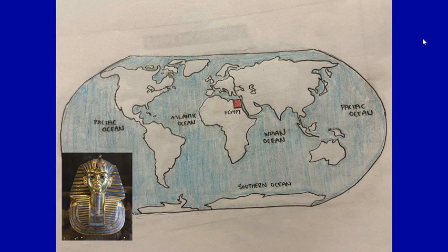All right. And what I don't want is scribbles. So try to do a good job on your map. It should look nice and professional when you turn it in. Also, I want you to include a photograph of the artwork on the map. So you're going to print it and glue it on, or you can even draw it on there. I've had some students do that. But the drawing, I should be able to know which artwork it is by your drawing.